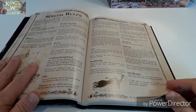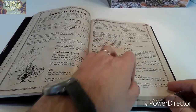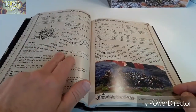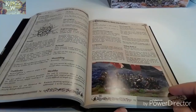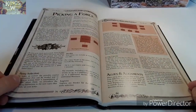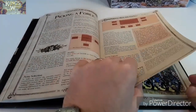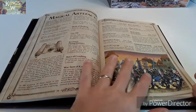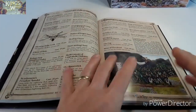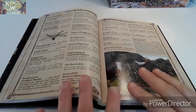There are some special rules for different types of stuff — big shields, blasts, brutal troops, fury, inspiring leaders. Some weapons might take time to reload. Some troops are yellow-bellied, so stuff like goblins will only attack you if they outnumber you. Then there's how to pick a force, allies and alignments, and all the different magical artefacts you can take — they're all generic across all the armies. Each individual faction doesn't have its own set of magical items, which keeps it quite simple.